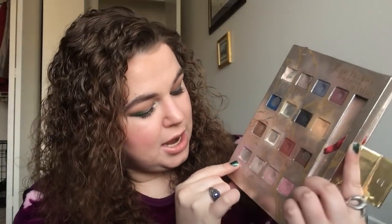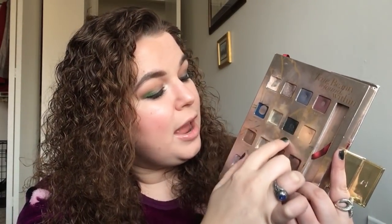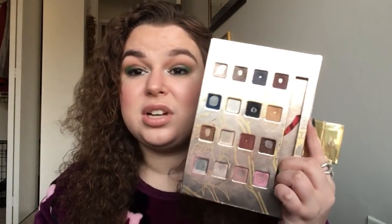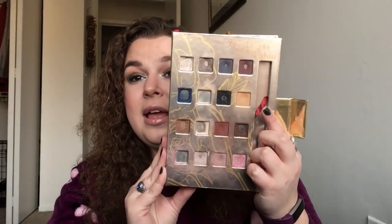So today on my lids, I actually have the shade Inner Beauty as my transition. Then I have Look Beyond as my crease shade. And on my lids is Timekeeper. And my liner is Swept Up. So I did use quite a few from this palette. Oh, and my inner corner is Dream It. So I used a lot out of this palette. That's kind of how it's gonna be going. I'm just gonna use a bit and we'll see how long it takes to actually finish this up. But they all have pan on them. So that's exciting.